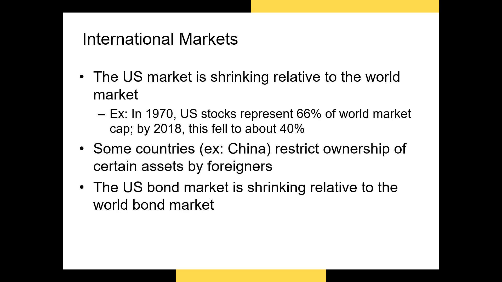In addition to U.S. equities shrinking relative to total world market cap, the U.S. bond market represents a smaller percentage of world bond investment than it did in previous decades. This is due to the fact that in many countries — particularly countries in Africa, Asia, and Eastern Europe — both firms and governments are starting to borrow heavily. In some countries, investors are restricted from engaging in certain investments. For example, investors who want to invest in shares of Chinese firms are generally restricted from investing in Class A shares, which allow voting rights. U.S. investors often can only invest in Class B shares of Chinese firms, illustrating that investment in some countries is more restrictive than in the United States.